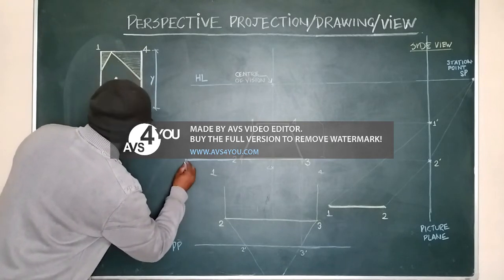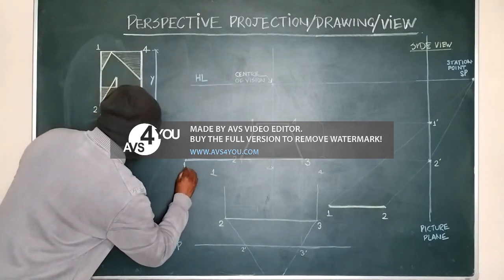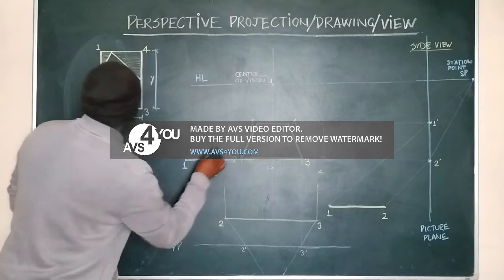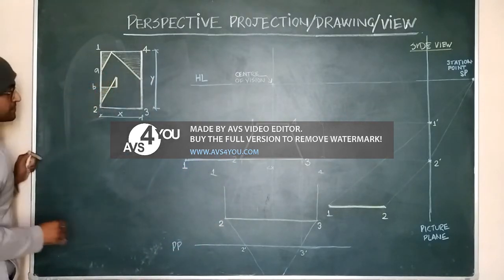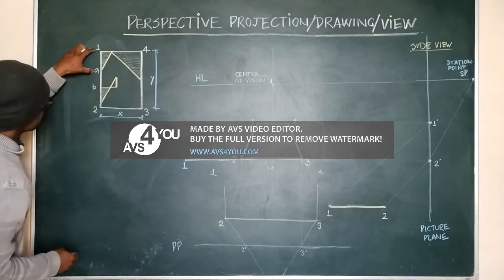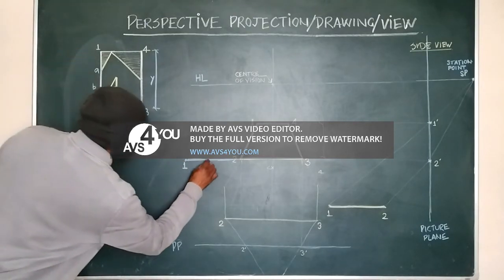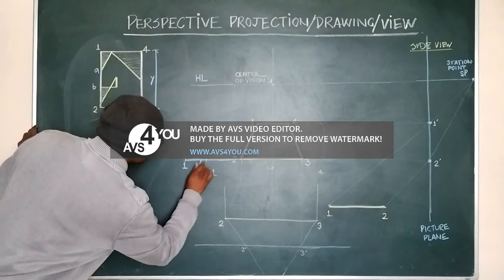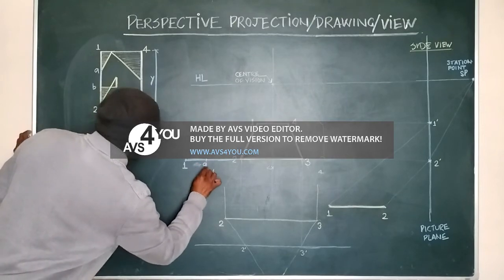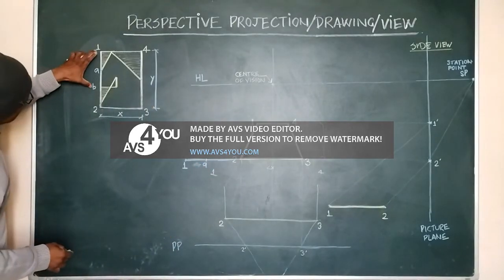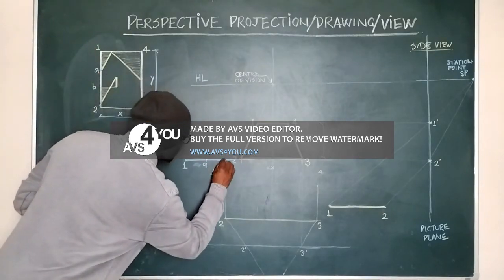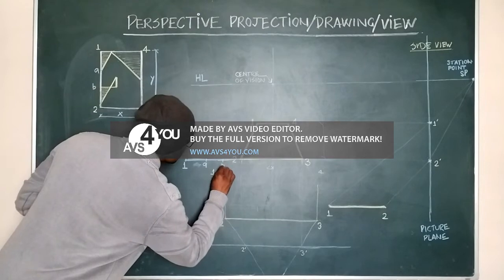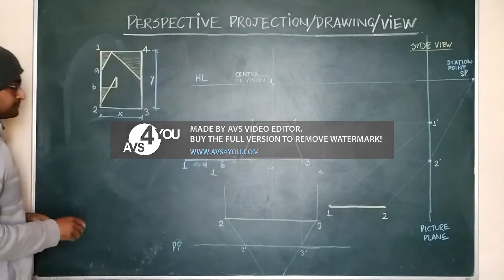So suppose this is point number 1, obviously this is point number 2. I can take it as a b. So I can take true length from here, and I can get the point number a. Again I can get the true length from here or from here, so I can get it from here, I can take the point b over here.